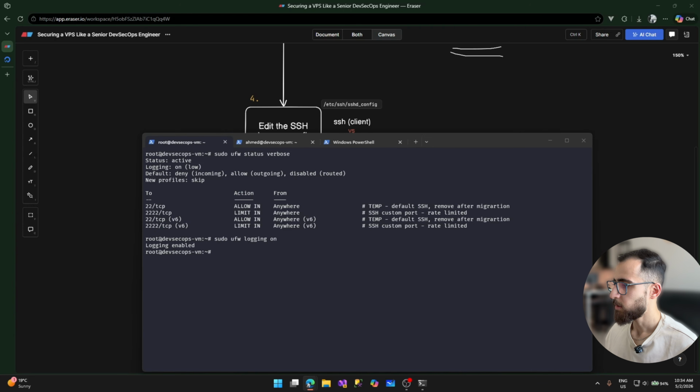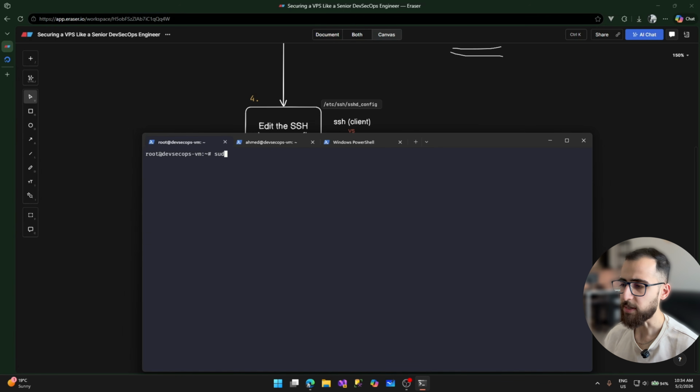So let's do that. Before you do that, you need to back up the SSH daemon config, in case you mess up with it.